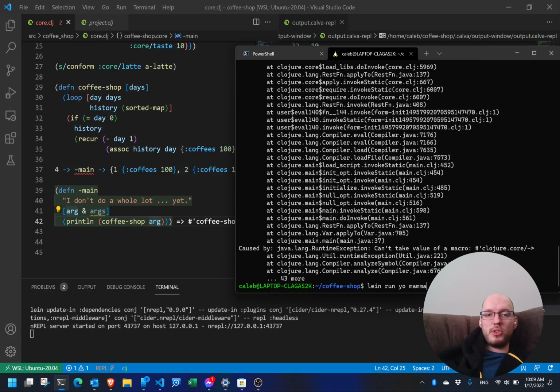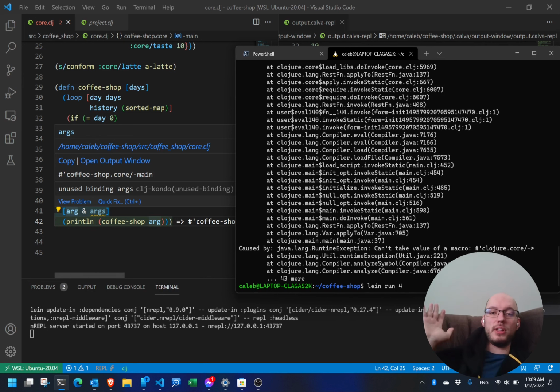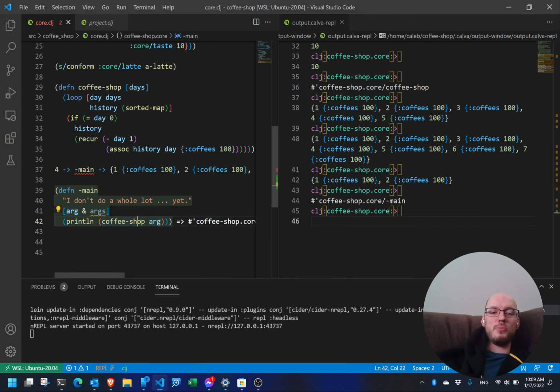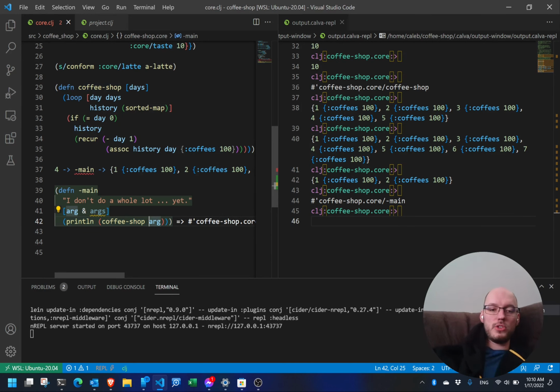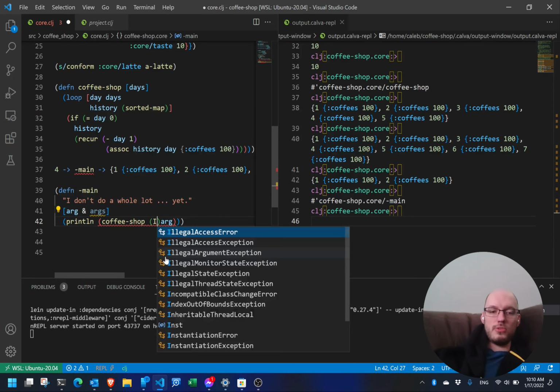They didn't use my program correctly. What my program expects is to get a number that comes into it. If I was going to be more careful and more thorough, I would put something in here that would catch it, no matter what they put in there. But I'm just going to assume I'm just doing this for testing. I know how to do this. So I'm going to convert this arg, whatever it is, into a number.